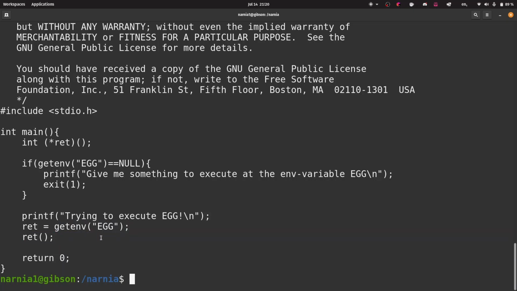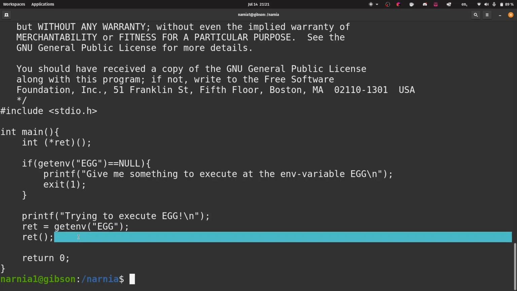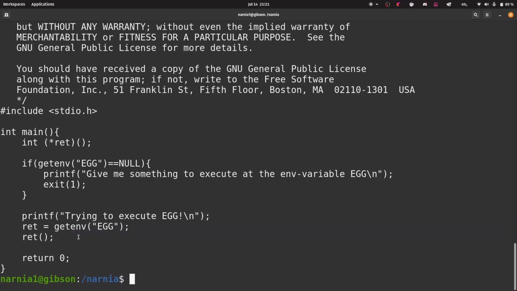Okay, so this challenge is relatively simple to understand, but in my opinion, I think it's difficult to actually complete, because it's pretty easy to see that we need to set the environment variable to be some kind of shellcode. But figuring out what that shellcode is going to be is very difficult. And so for full honesty, I've already tried this challenge and I failed multiple times.